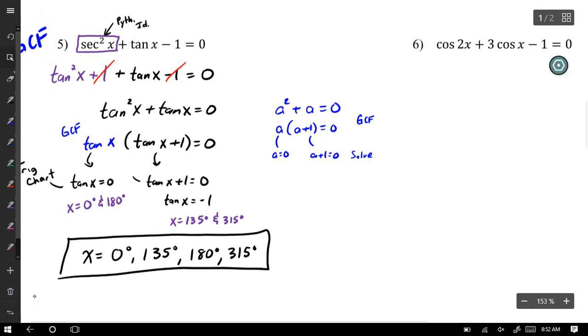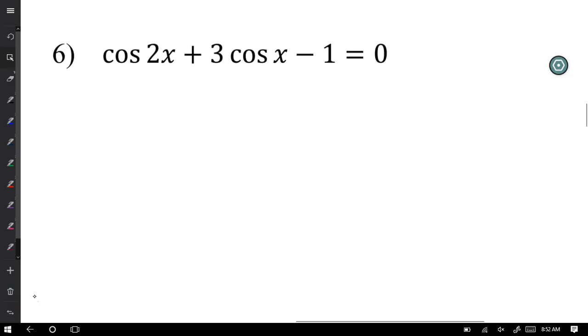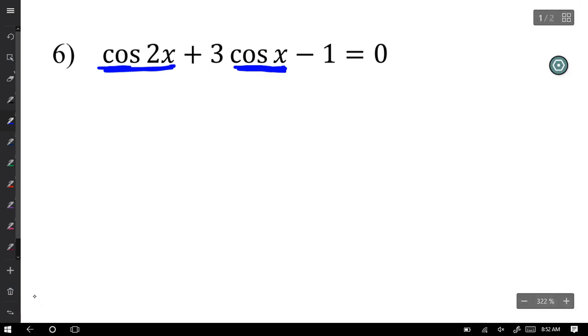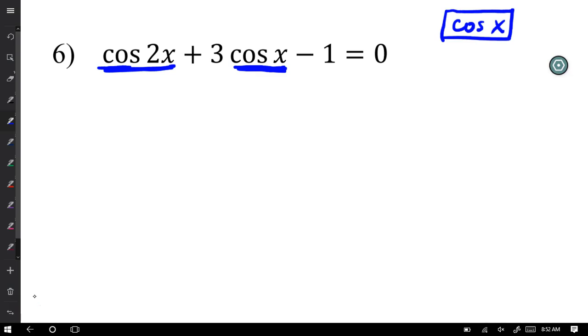So if we look at number 6. Number 6 you may think is nice because we have it equal to 0, that's good, and you may think we have like terms, which is kind of true. They are cosines. I'll give you that, but this is a cosine of x. This is a cosine of 2x. They're not the same terms. And so what I have to do is I need to make everything a cosine of x. Not a cosine of 2x, a cosine of x. It could be cosine squared of x, just be cosine of x.